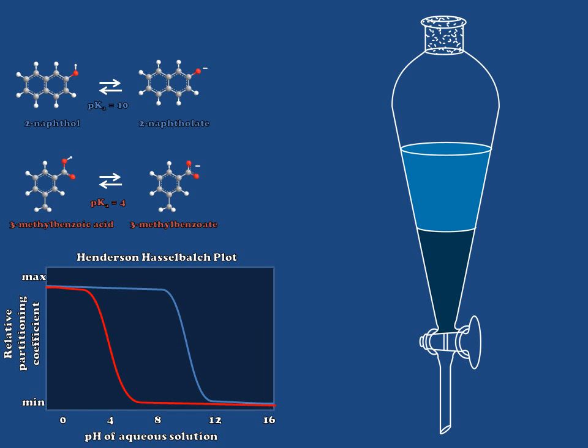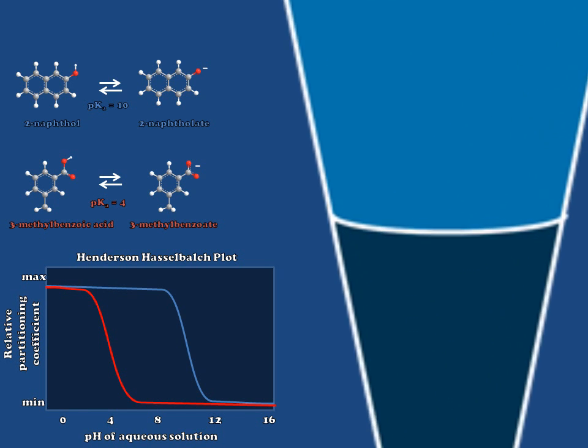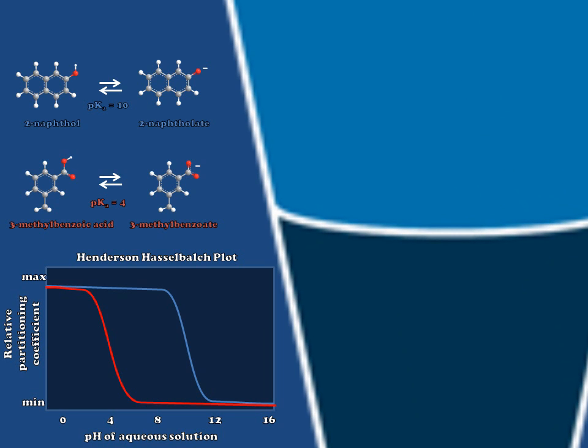Now let's take a look at what's going on inside of the flask, or inside of the separatory funnel, as we change the pH of the aqueous layer. For the purposes of this discussion, we'll define the top layer as the organic and the bottom layer as the aqueous. So we're assuming that we're working with something like ether or benzene here, some type of an organic solvent which is less dense than water.